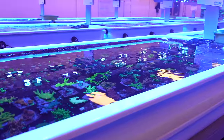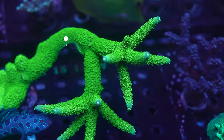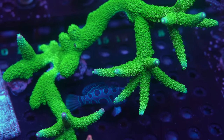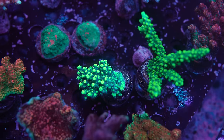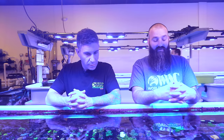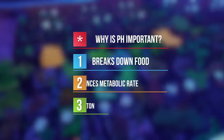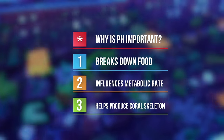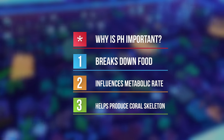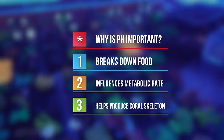Why would that happen? There's a lot to be said about the pH in a coral's body. We regulate pH by flow and other environmental factors, but flow has a huge impact on how a coral digests — even how food gets delivered to them, and how they can clean themselves. pH plays a huge role inside the coral's body: it breaks down the foods they're consuming, changes the metabolic rate of the coral, and that's how they bond calcium, alkalinity, magnesium, and other elements to produce the coral skeleton.